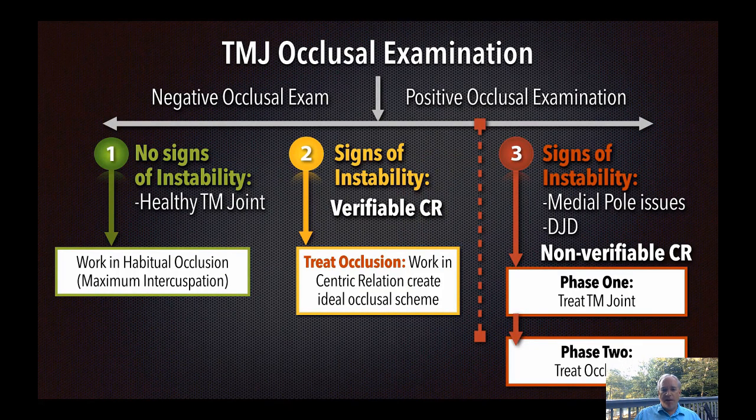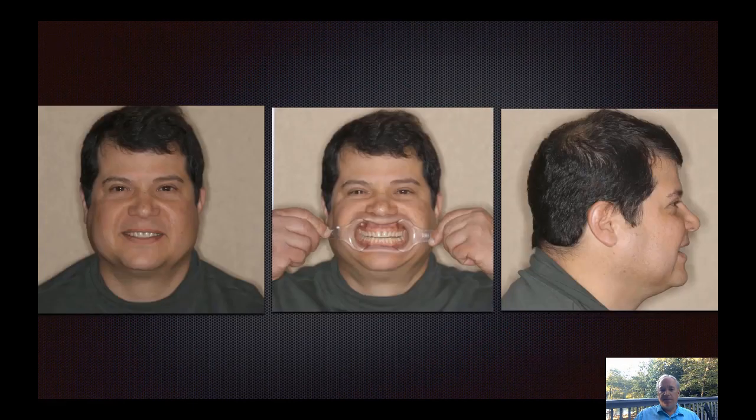And so there's our grid. Every one of your patients is going to fit in one of these categories. And the key when you get out and start practicing is making sure you got the patient categorized properly, because you're going to have a different treatment protocol depending on which category you're in.